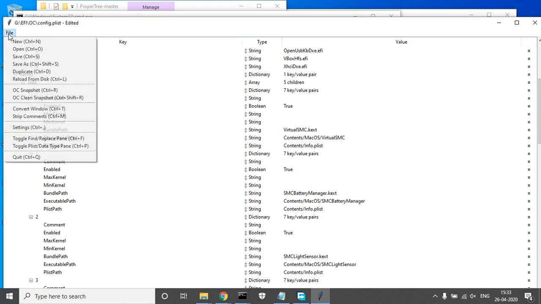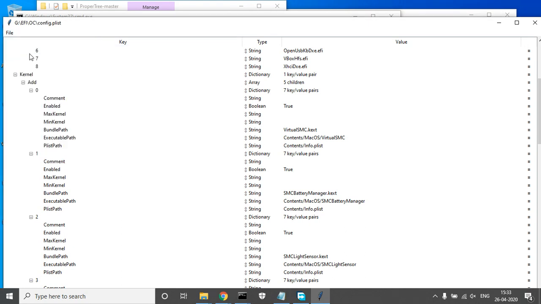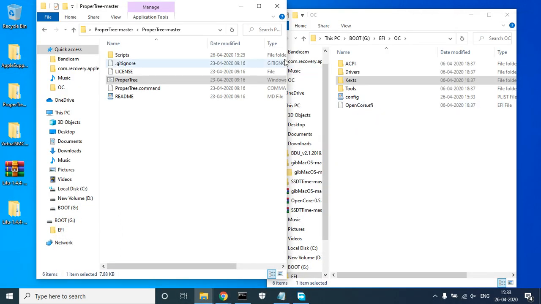Now you will click on save. The changes have been saved to your config.plist file.